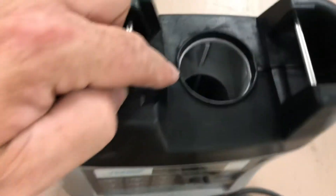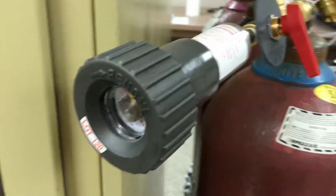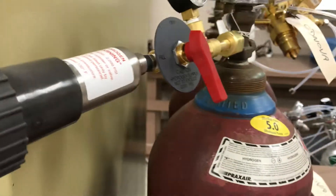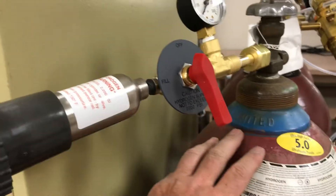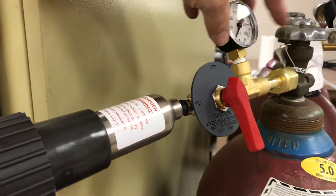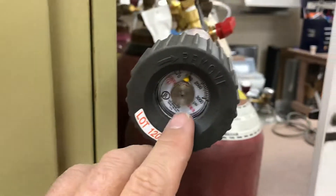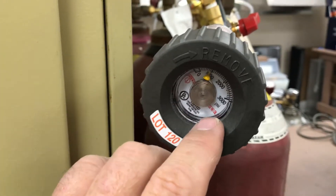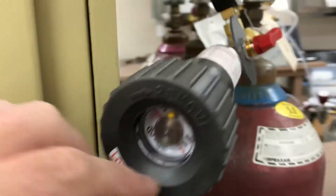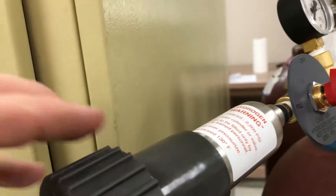Because it has the FID, it needs hydrogen to operate. There's a hole in the very top where the hydrogen tank fits. This is the hydrogen assembly that comes with the unit. I've got it connected to my tank of hydrogen to show how it refills. Thermo provides this regulator assembly. You open the valve, hydrogen flows through and fills the reservoir, up to a maximum of about 2200 psi. There's about 1000 psi in here right now. Once it reaches the limit, simply turn it off. There's an orifice inside so it fills very slowly for safety.